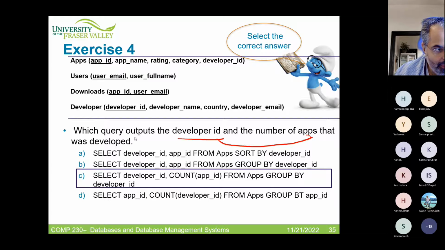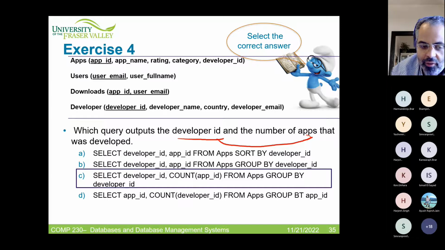Hey, yes, Kura, I want to hear your nice voice today. Can you discuss with us why it is C? Kura, are you able to speak using your mic? Hi. So it's C because we need to count the app. So we count it by the Apple ID. Yeah, if you accept, we can go one by one to say why not.